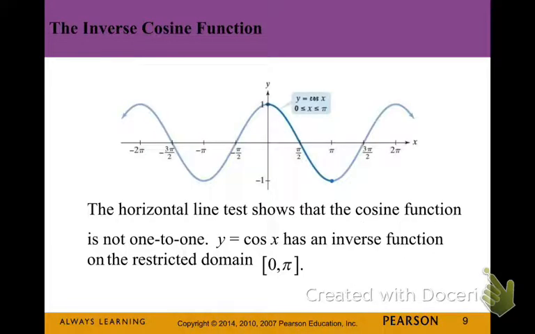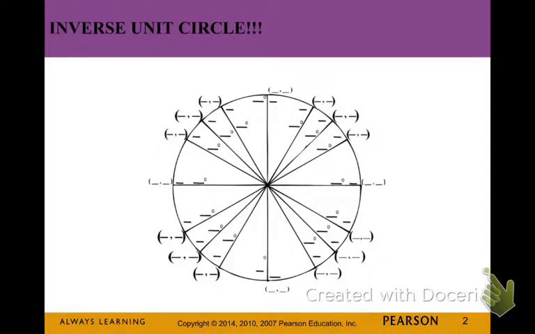Let's talk about cosine for a sec. The cosine graph is going to be very similar to one that we've worked with before, but we know it's just offset by pi over 2. And so for the cosine inverse function, it's going to have a restricted domain between 0 and pi. That means we're going to be working in just quadrants 1 and 2. So it's going to be a little bit different than the sine graph because we're sticking to those positive ones there. So let's go ahead and still work with our first quadrant, which will be quadrant 1, and quadrant 2.